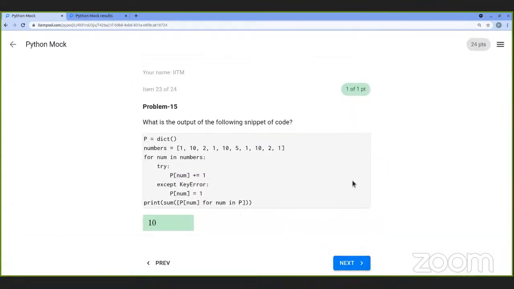What's the need of that except KeyError? Is it when you are not having a numeric? Is that what we are looking at? No, not having this particular key in the dictionary, right? So the key with value 1 is not found in the dictionary, so you will get a key error, and that will direct you to this line. Okay, got it. Thanks.